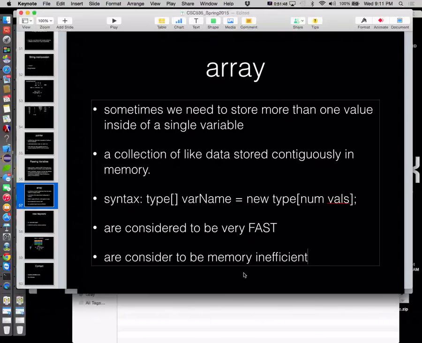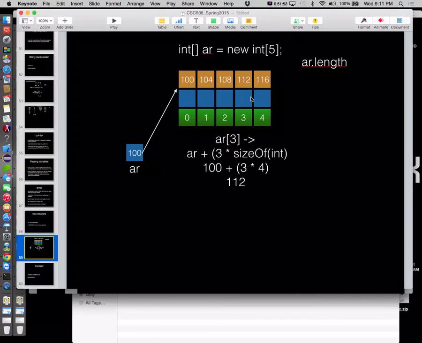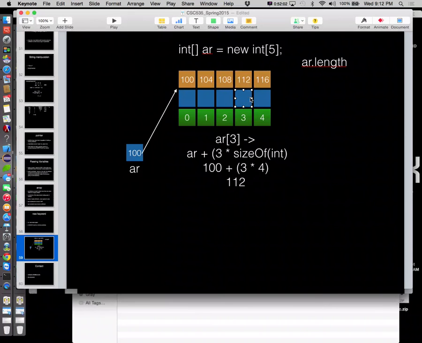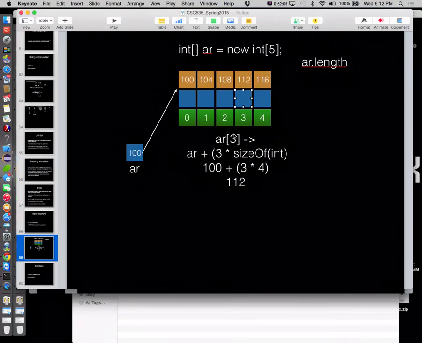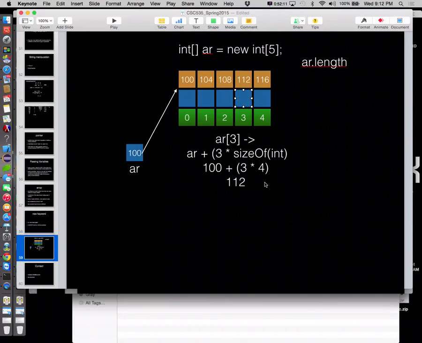But the trade-off is you can't just jump to bucket 3, because when you build the elements of the linked list, they aren't necessarily right next to each other in memory. And you can't delete from the middle of an array either. You can't change an array at all. An array is structurally done after you build it. Linked lists, which we're not talking about right now, are very malleable. You can change linked lists to your heart's content. Add stuff, remove stuff, whatever you want. But it's slow to go through them because you can't calculate the position of the buckets, because they're not right next to each other in memory.